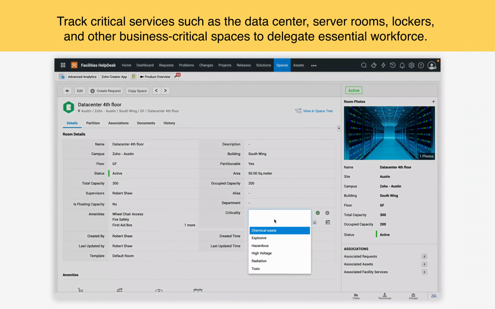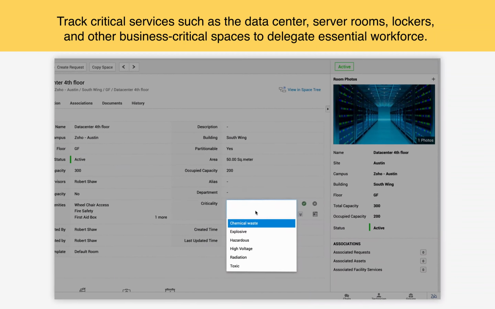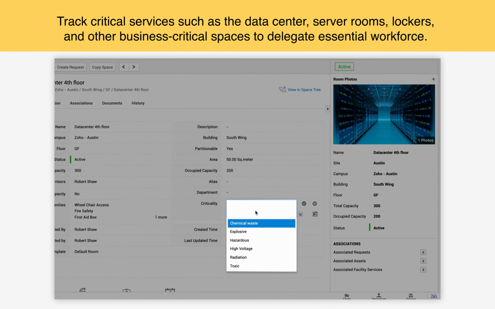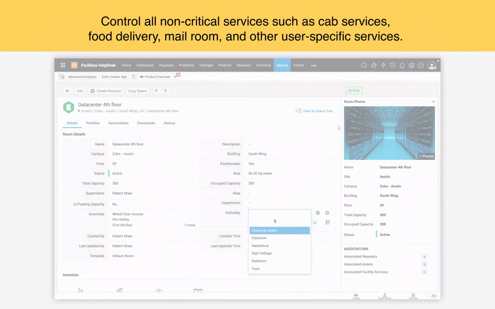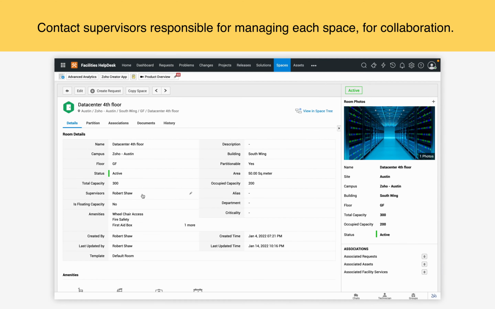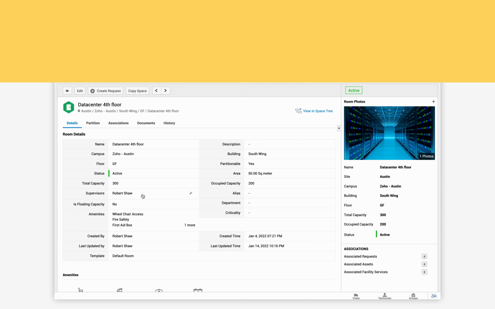Track critical services such as data center, server rooms, lockers, and other business critical spaces to delegate essential workforce. Control all non-critical services such as cab services, food delivery, mailroom, and other user-specific services. Contact supervisors responsible for managing each space for collaboration.